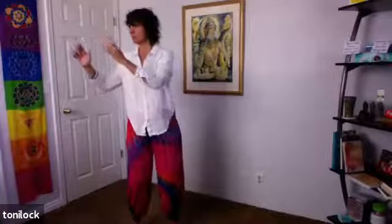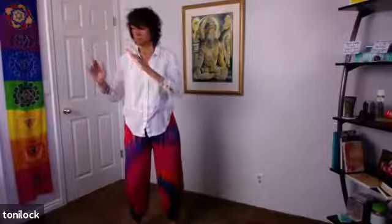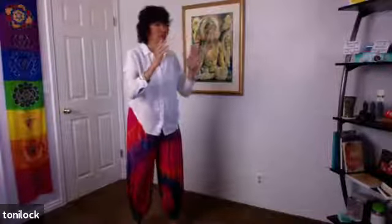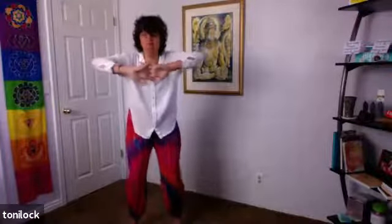Breathing in, breathing out, breathing in, and breathing out. Now allow the hands to float down, connect at the bottom. We're going to do a little upper body stretch here. Breathe into the heart. Exhale, round the back and push the palms away.